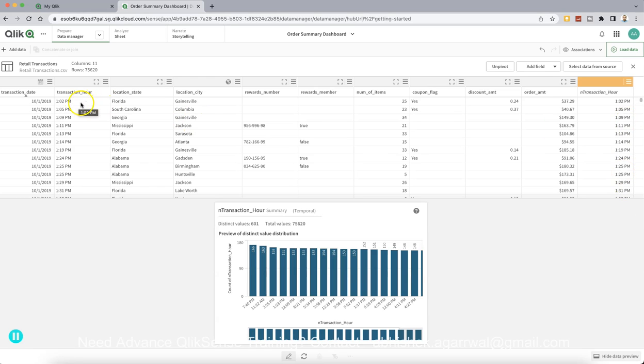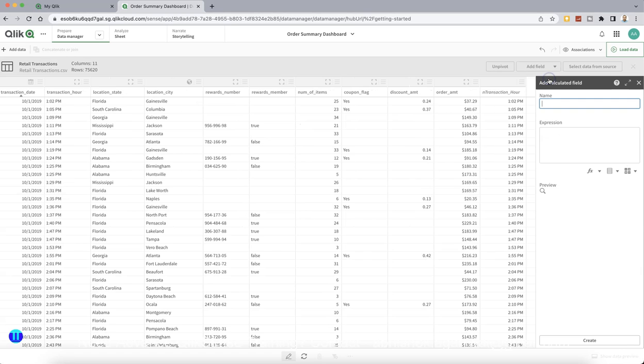Same thing, but if you see, this is left aligned, that's why it is text or general. This is right aligned, that means it is a proper formatted value. Now a situation may come in for you that you want to combine the transaction date and the transaction hour as well. So what would you do in that case? You want to combine these two fields to create a new field where you have both the values together for manipulation or chart creation. So you click on create calculated field, and I will say N, that means new transaction date and time.